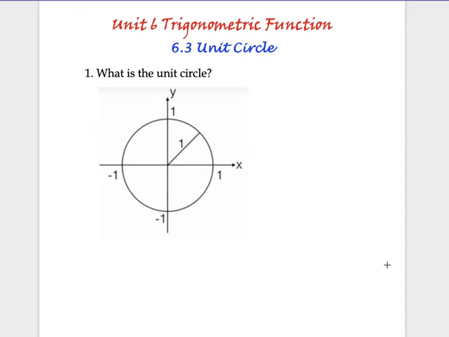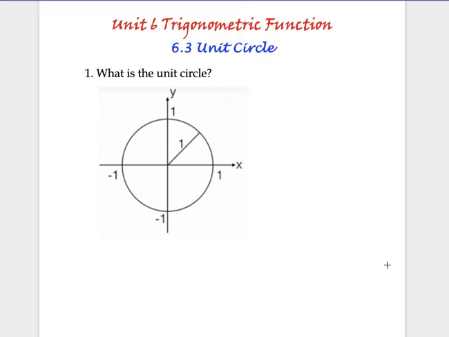But when we talk about the unit circle, you're probably going to have a lot of questions. What is a unit circle? Why do we introduce this one in this unit? How does it relate to the trigonometry functions, or even the topic we introduced before about the angle? Is that related to angle too? So a lot of questions around this. Let's answer these questions one by one.